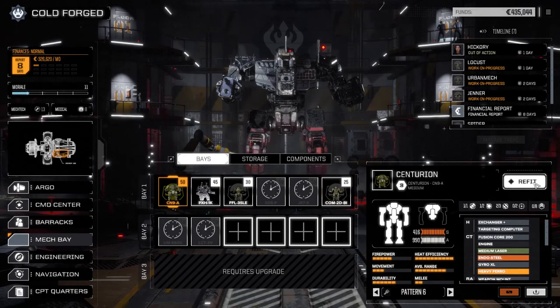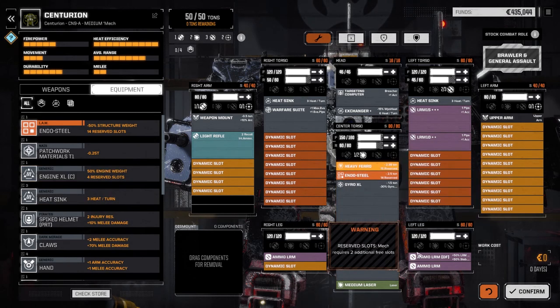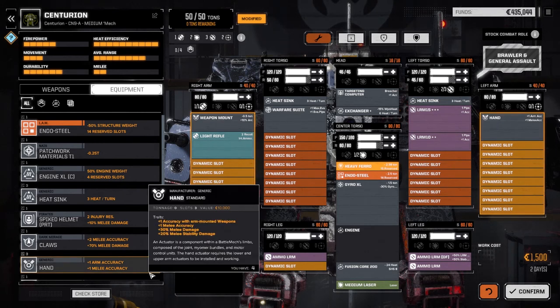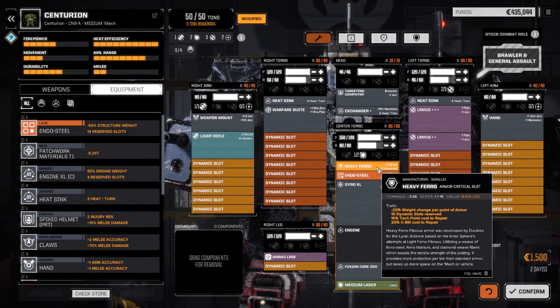Let's go to the Centurion here for a second. If we put the Clan XL in, it's going to give us 4 tons, and we need an additional 2 slots. Not much we can do about that either. Let's put a hand back in this guy. Yeah, I think we have to leave it as is right now for this guy. If we do that, 4 tons, let's say we take the heavy ferro off. 2.38. So we don't need to be gaining like a ton in a bit. It's not enough.